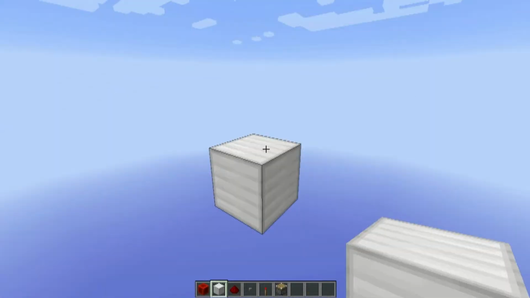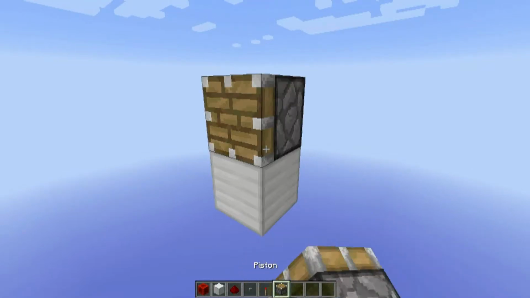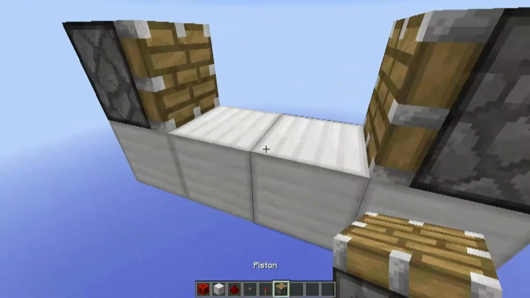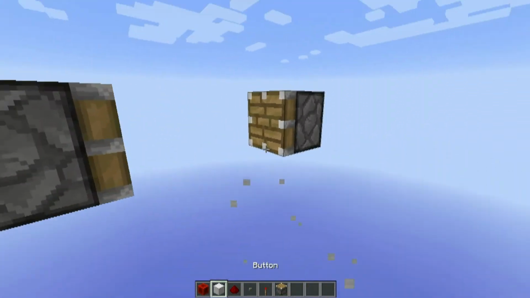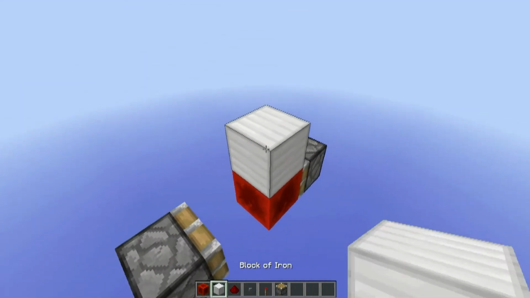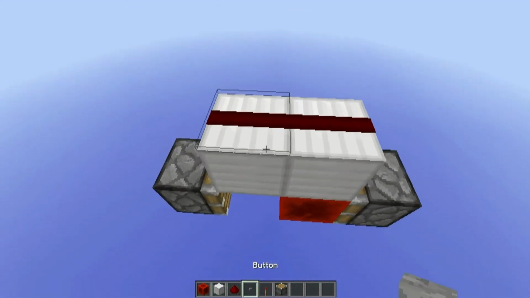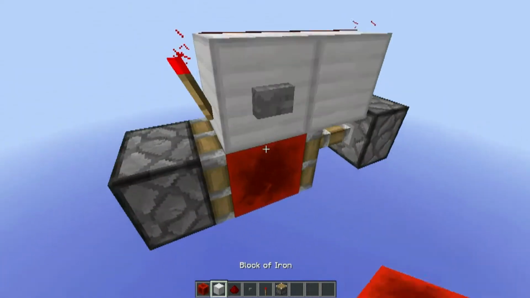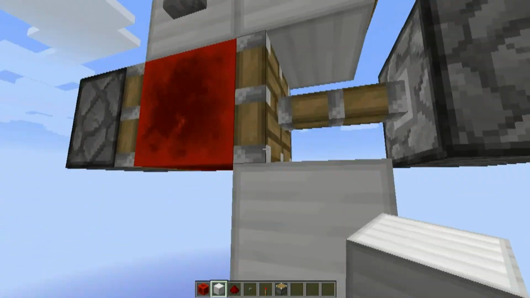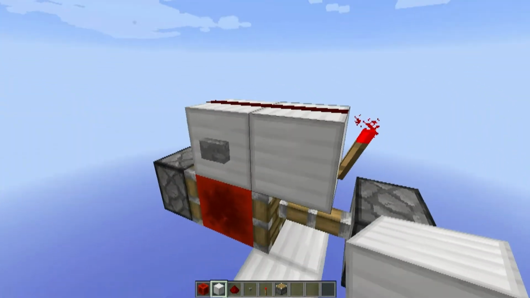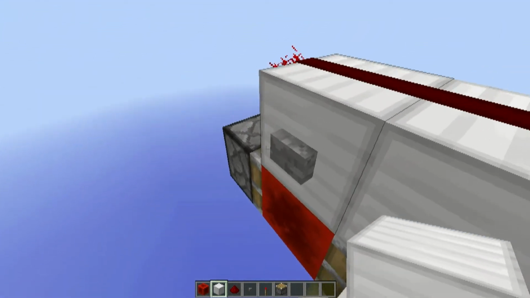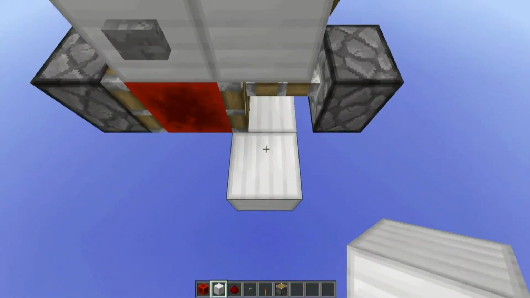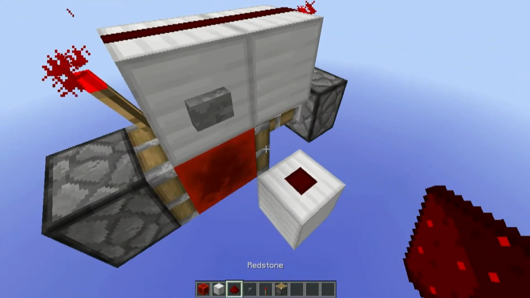Now, to build such a TFlipFlop, you start off with a piston facing into one direction, and 2 blocks away from it, another piston facing to the opposite direction, just like that. Place one redstone block in between the pistons, place 2 blocks on top with redstone on top, one button here, and torches here and here. And the redstone block is going to be your output. Be sure that the button and the output signal are not on the same side, because otherwise the button could activate the redstone. So this is basically a TFlipFlop.